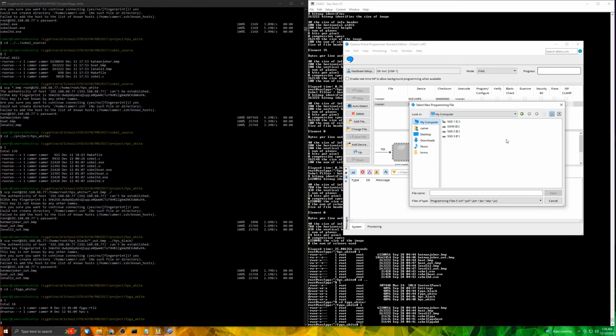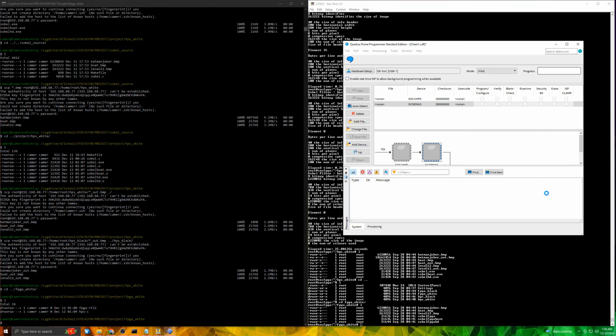So we'll go to my computer, we'll go to SSHD, school, UTD, 6370, project, FPGA white, because we're looking at the white version, and then this socsystem.sof file. And this is going to be programmed onto the FPGA, but I actually want to show you that happening, so let me enable my webcam.